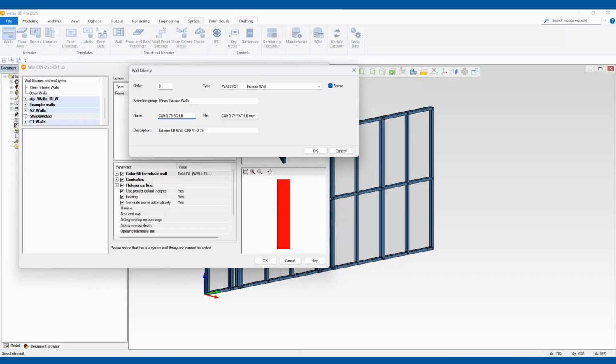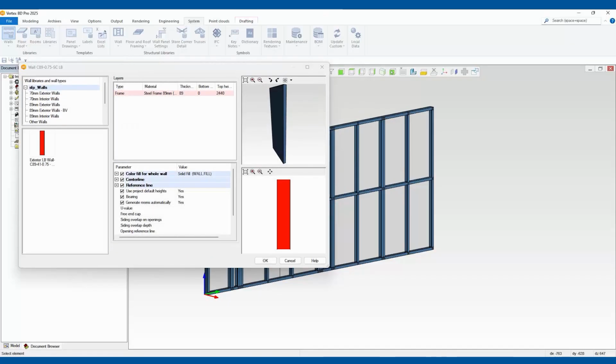I think we're limited on our characters in here, so let's just change this external to Shadow Clad. These are just names that are going to be used in the background. Our description can be longer. And OK.